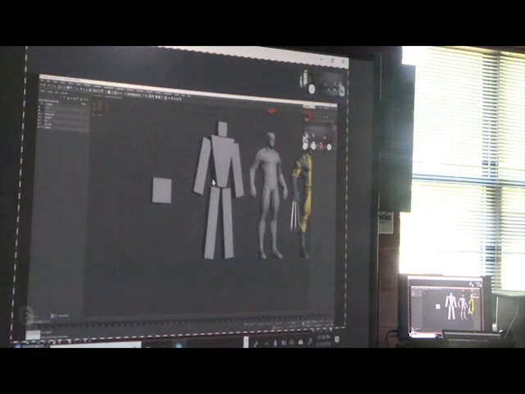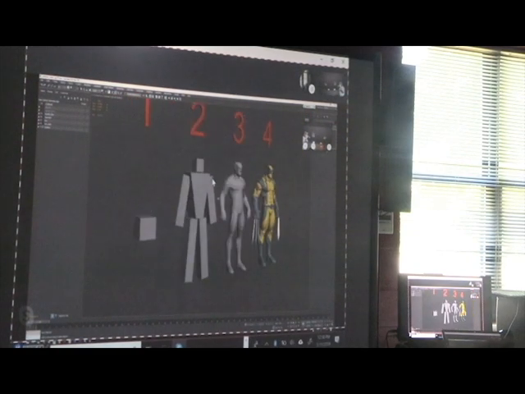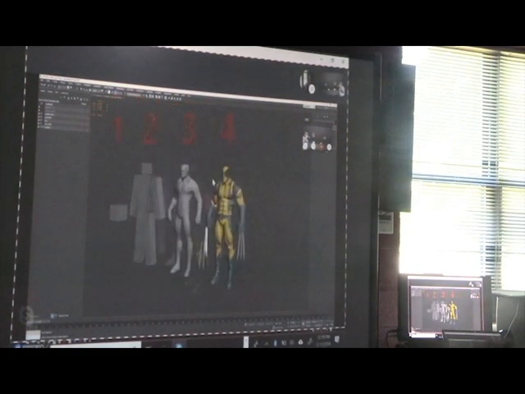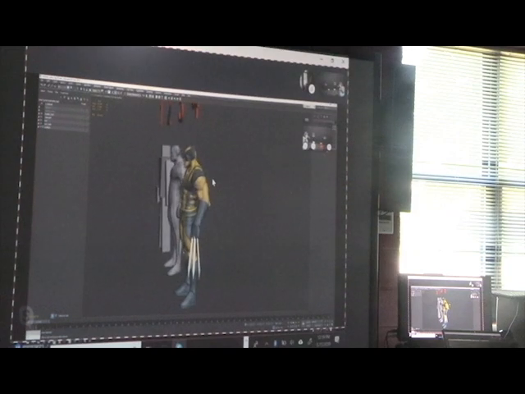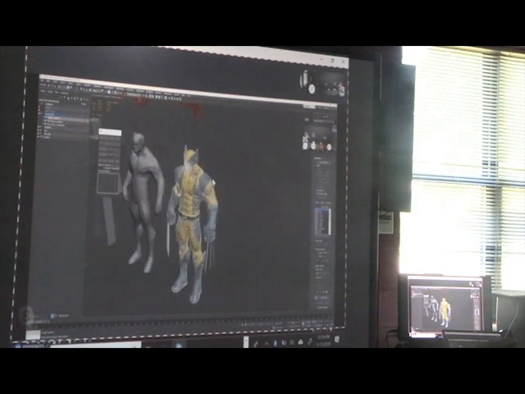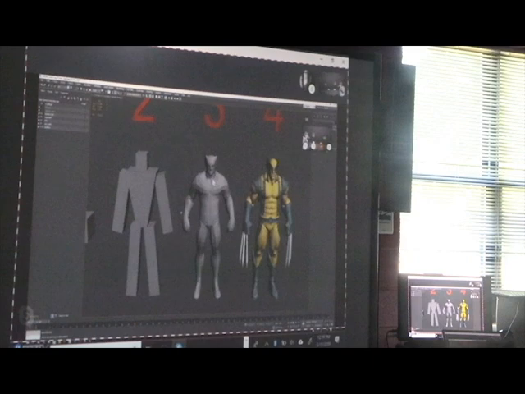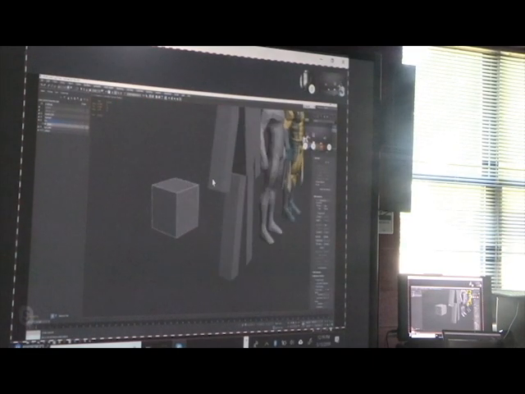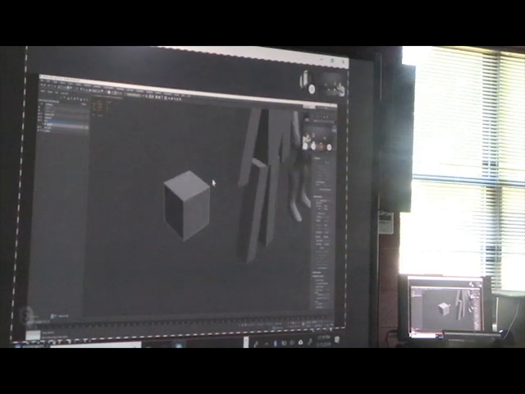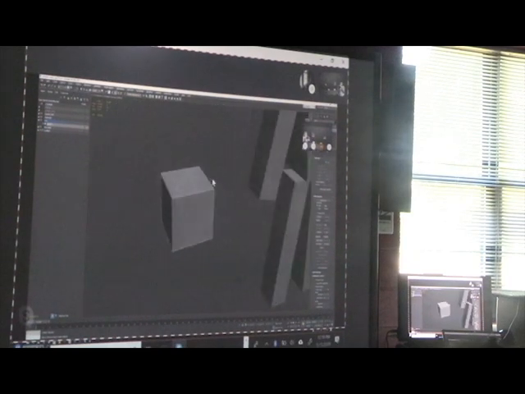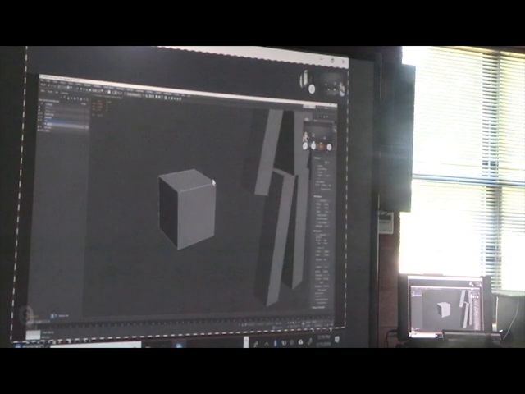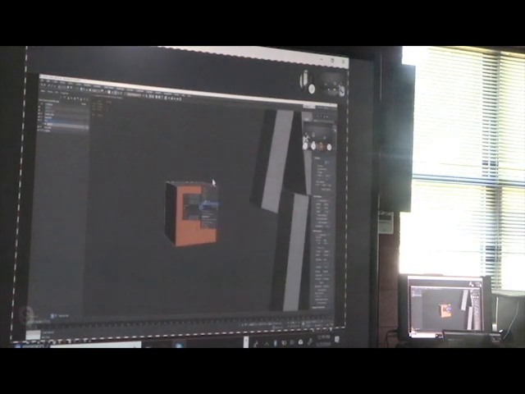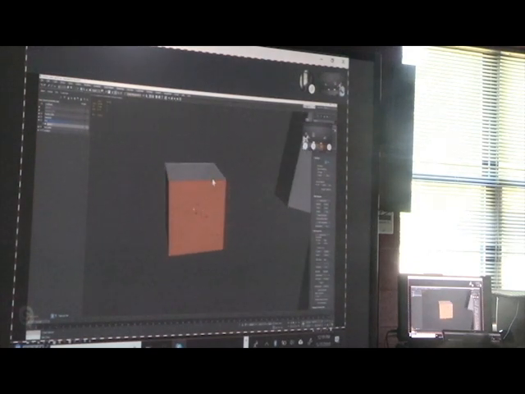And so what we do in video games is, with video games, all the characters are in 3D. The way we make them is the very first thing we start with is this thing you see here, which is a cube. And the cube is made of this very basic element called a polygon.